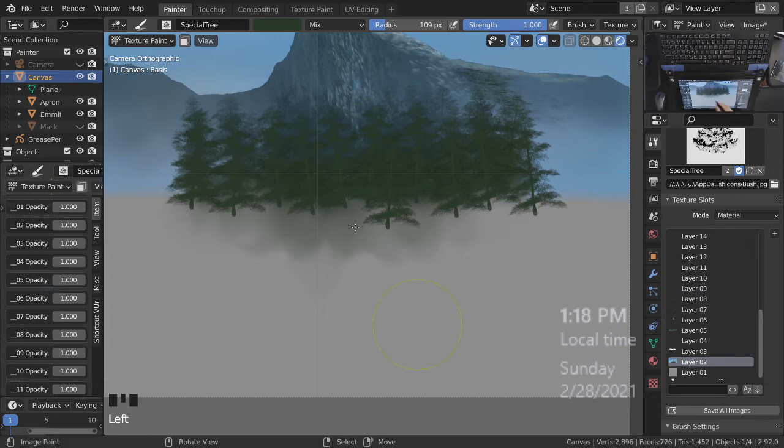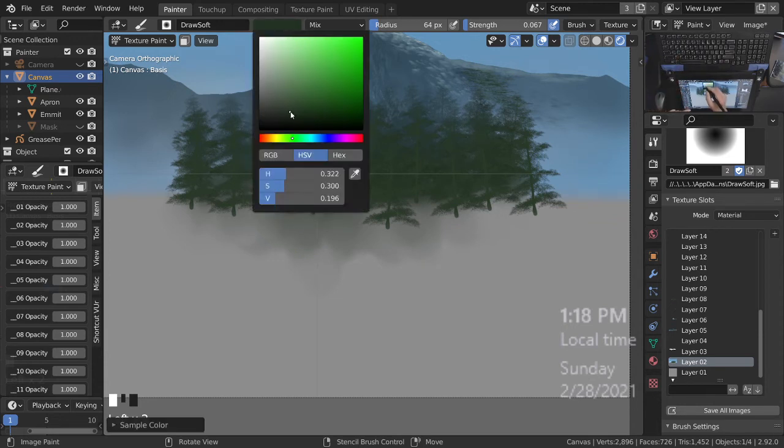So I'm going to go back to layer 02 where I started drawing that. I'm going to go with this brush right here, choose that color, actually come darker.